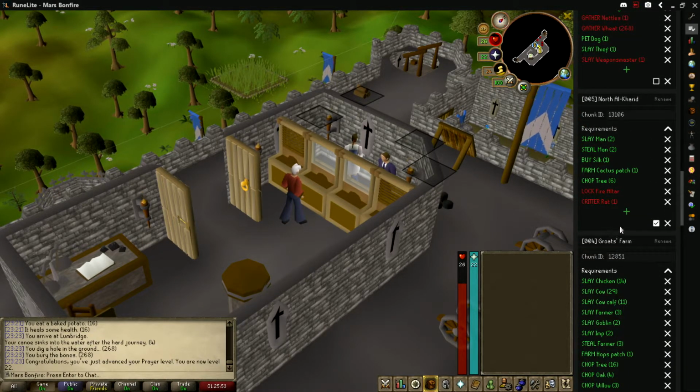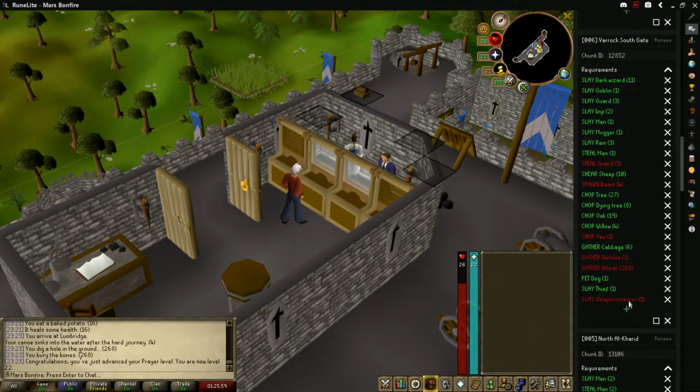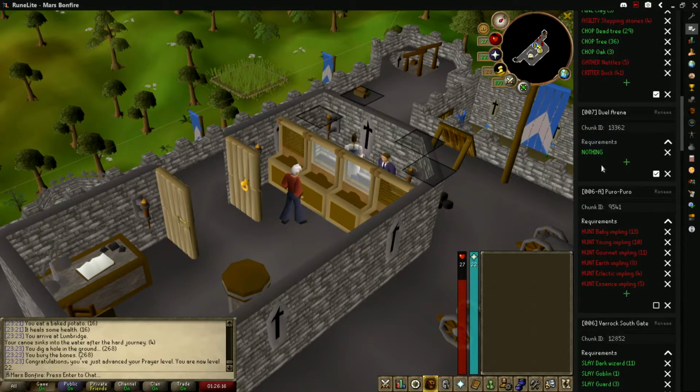North Al-Kharid. Easy chunk. Can't use the fire altar. Takes like 2 minutes. Farrakh South Gate. I still can't steal from guards. I can't get to any of the items. I skipped the nettles, but I figure I get so many nettles from Draynor. It was out of the way and annoying, and I didn't have gloves when I was close to them. Puro, I can't do for a while. I'm not going to bother until I'm Hunter 13. There's nothing in the duel arena, because it sucks.